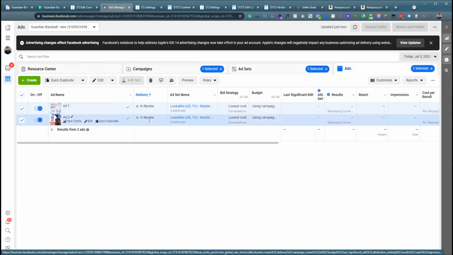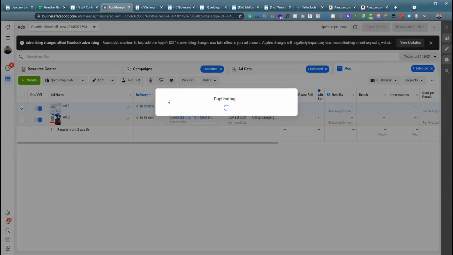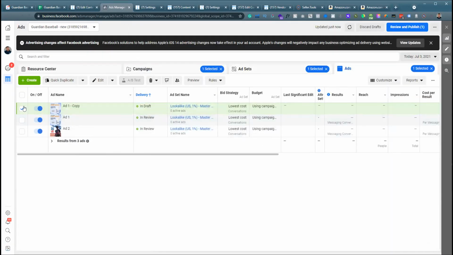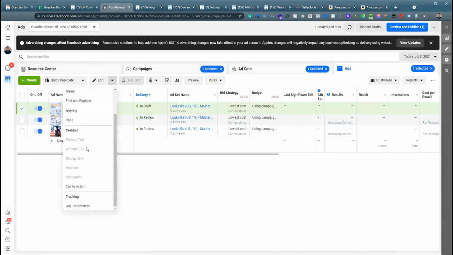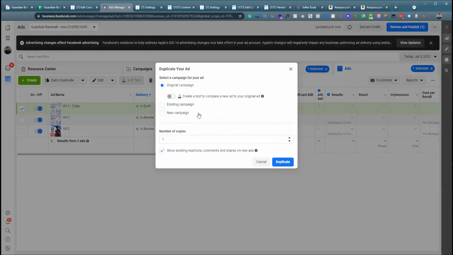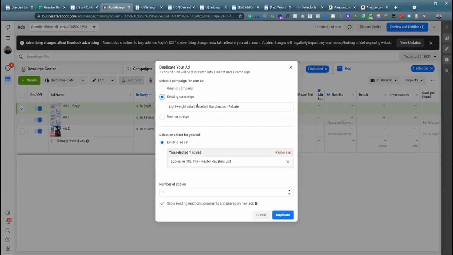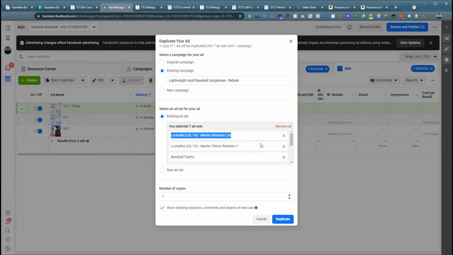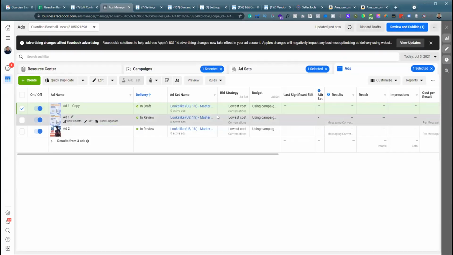So what you can do is press quick duplicate, and then instead of quick duplicate, press duplicate to existing campaign. And you see how it says this is the one we have selected? Press add to all, and make sure you unselect the one that was originally there.